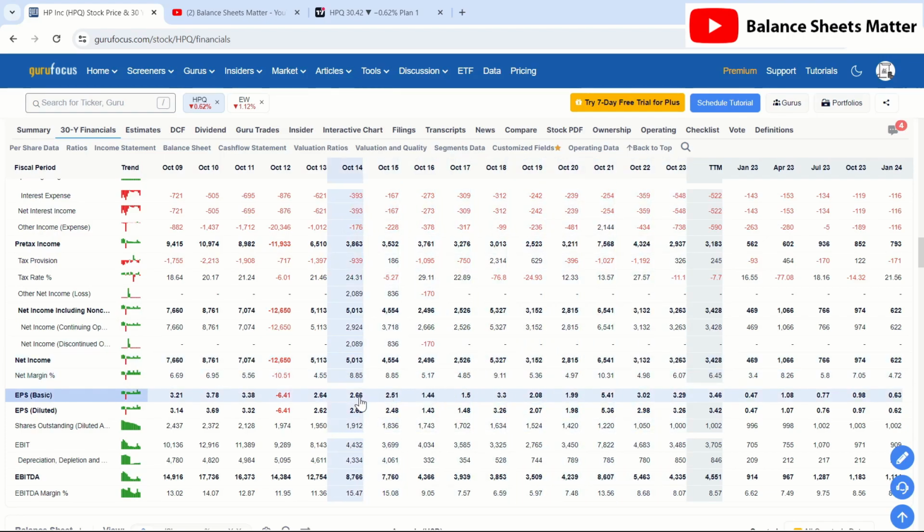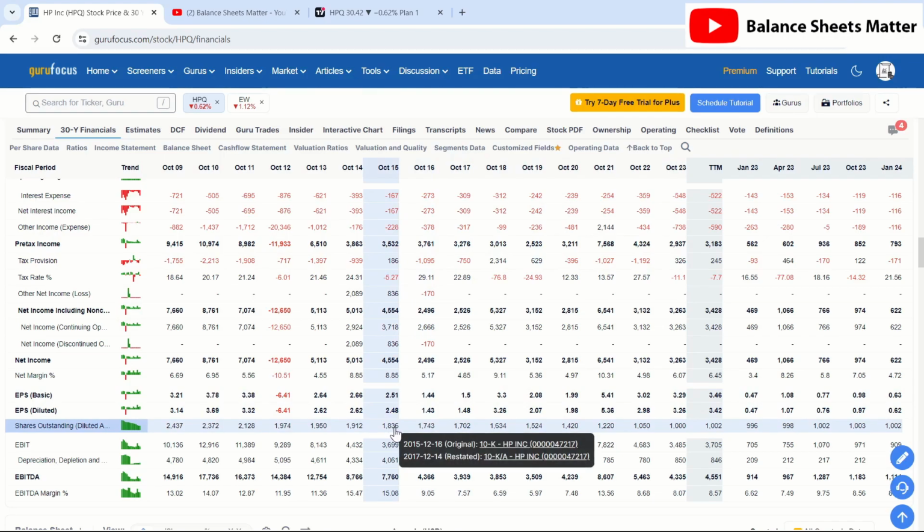But even despite the fact that their net income really hasn't been growing at all, it's been fluctuating up and down, the EPS has been growing though, and that's because they've been doing a lot of share buybacks. As you can see here, back in 2015, they had 1.386 billion outstanding shares, and they've brought it down to just about 1 billion shares. So they've almost bought back half of their shares outstanding, which is pretty significant. But now we're going to tie that in a little bit later to what their interest expense is. Remember to hang on to both of those.